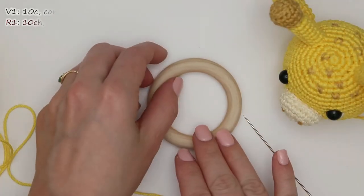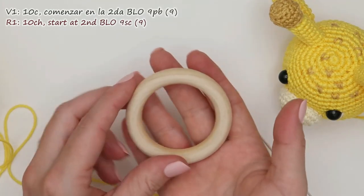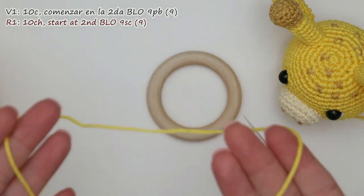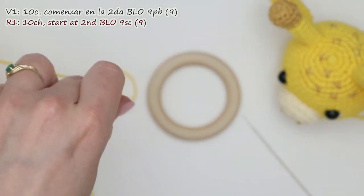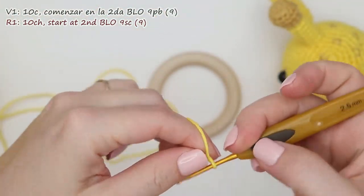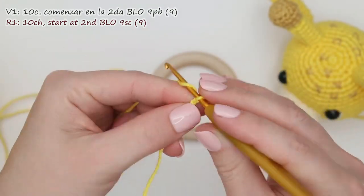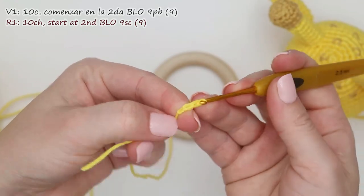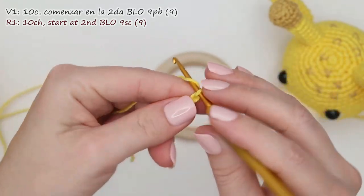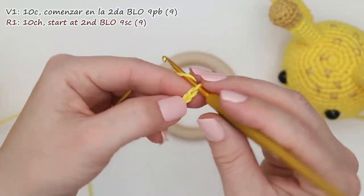And now we will make the crochet for this wood. So we will start round one with a slip knot. And then 10 chains. 1, 2, 3, 4, 5, 6, 7, 8, 9, and 10.